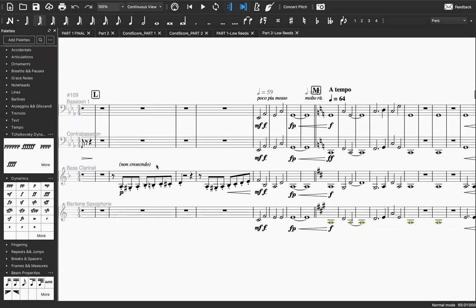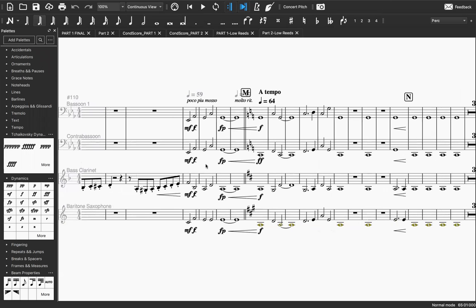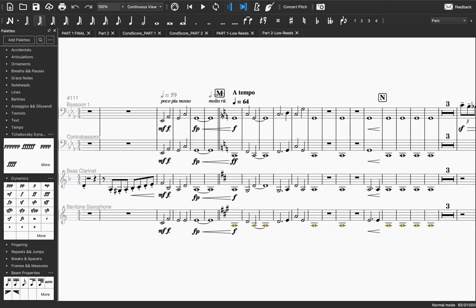Bass clarinet, I misspelled the word crescendo, but this should say non-crescendo. So again, subvert your musical intuition to crescendo as the line goes upward, and just keep a solid piano dynamic there. But do crescendo this next passage. All low reeds observe mezzo forte crescendo into forte. I know it's difficult to see right here. And then forte piano going to forte or fortissimo.